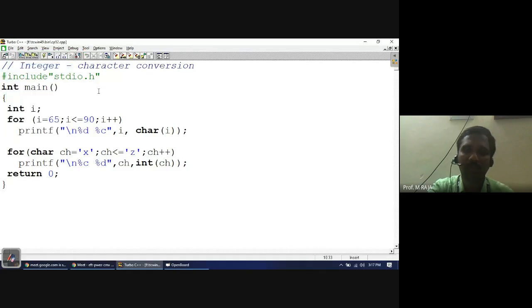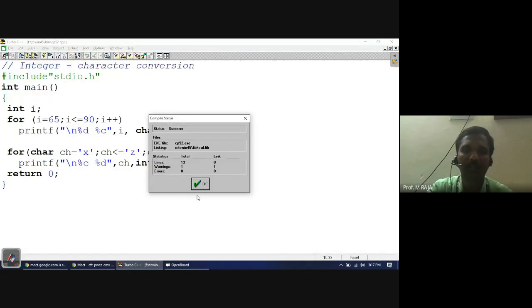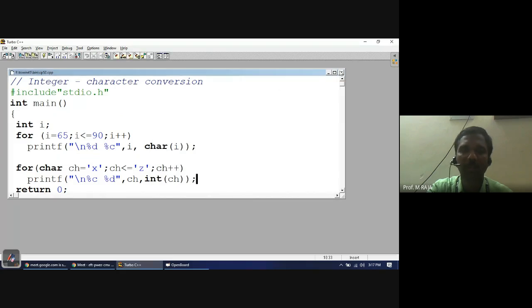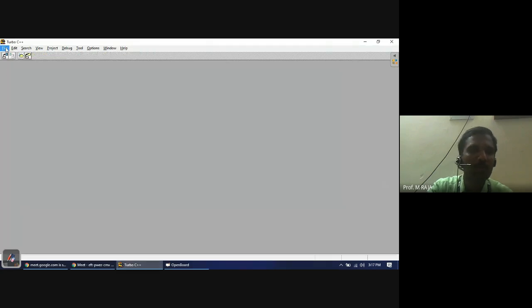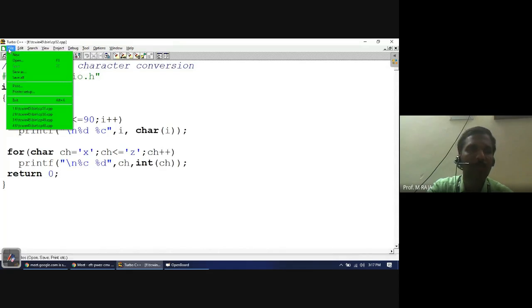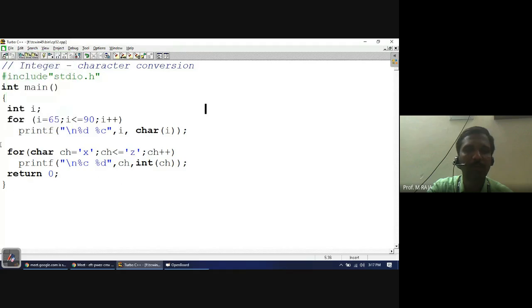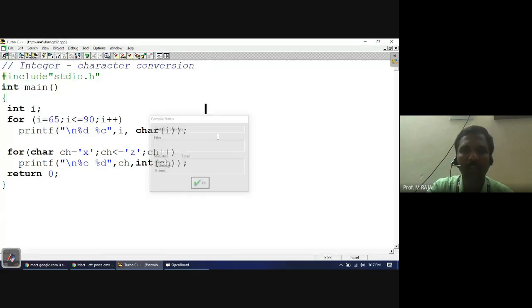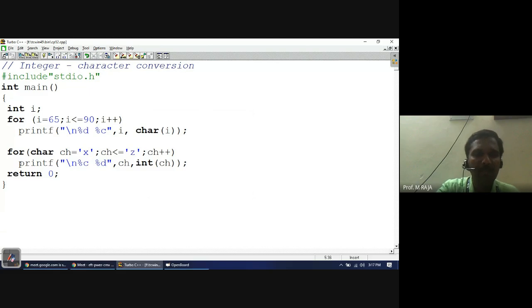File save F9. Even here we have declared the variables right inside the for loop.